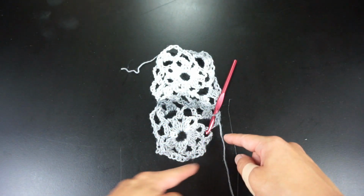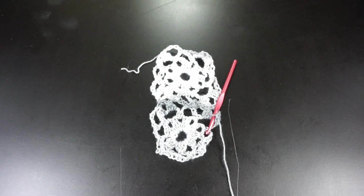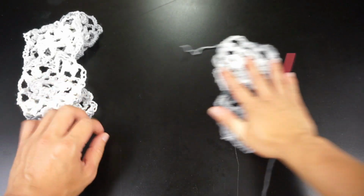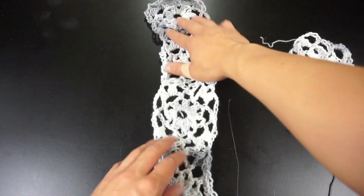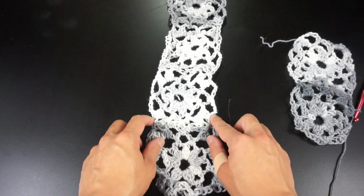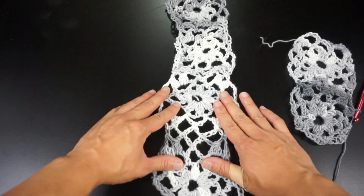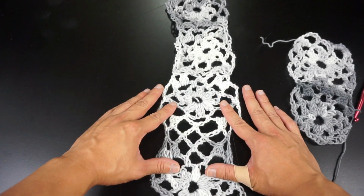Once you've done this, obviously you will go all the way around. Let me grab one that I've been working on so you can see what's going on. So here are 4 that I have done, and as you can see, you have that connection right there, and then a connection right there, and that's what it looks like. There you go.